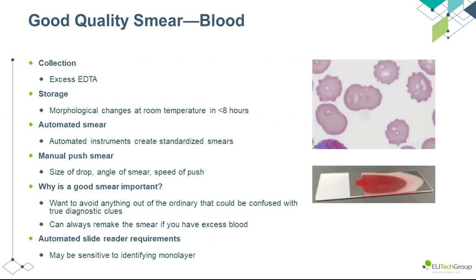Starting off with blood, one of the first potential pitfalls would be in the collection. If you don't collect enough blood in your EDTA tube, the concentration of EDTA per volume of blood is higher than normal and can lead to morphological artifacts under the microscope. In general, the time from collection to smear and staining should be minimized as much as possible. Then after we collect the blood, we're probably going to store it, even if for just a short time. Samples should be stored refrigerated if possible, because when stored at room temperature, morphological changes can occur in white and red blood cells in as short as 8 hours.